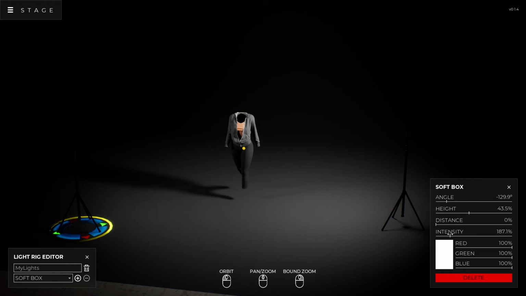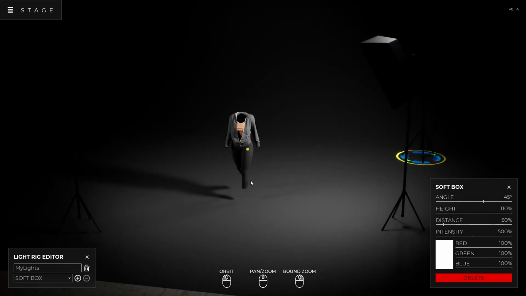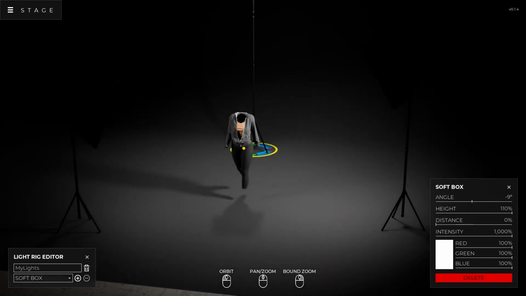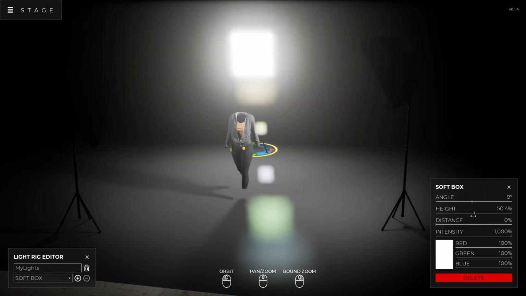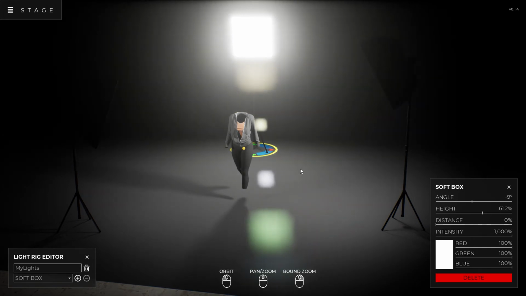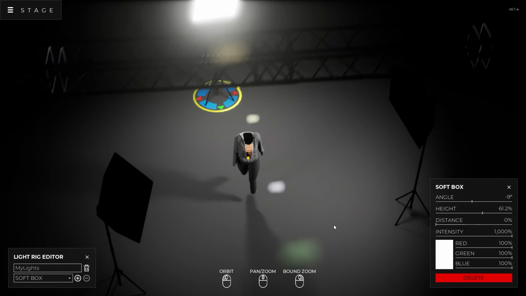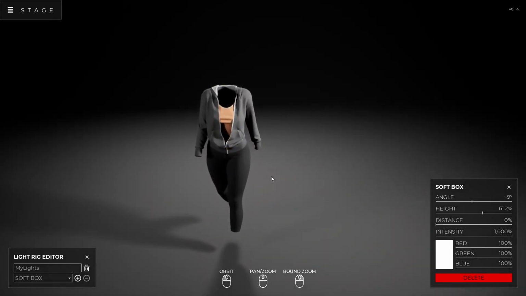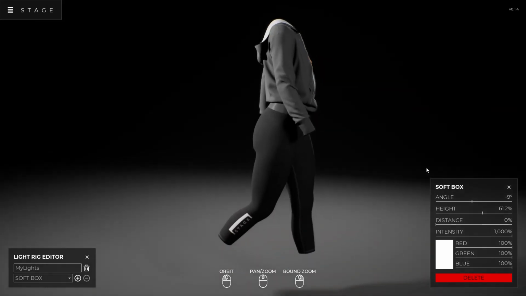it's not completely black. And then I'm going to add another one, and I'm going to drag it around back, leave it up high, and just kick up the intensity really high. I may bring the height down a little bit. There we go. So now I've got this kind of 3-point light system, and I'm just going to hit L, and then I can zoom in on it by hitting F, and I can see that 3-point lighting system.